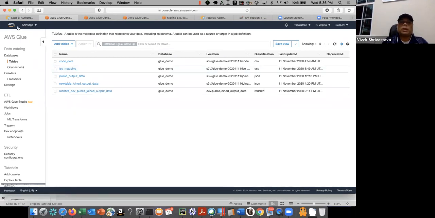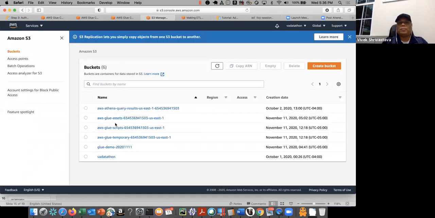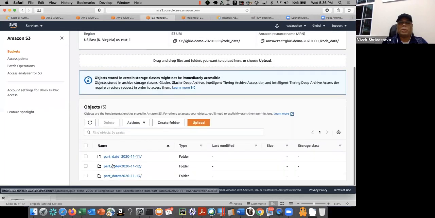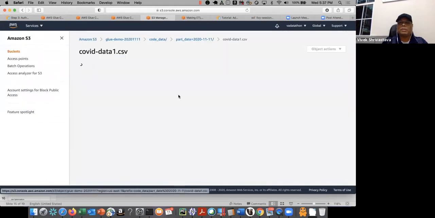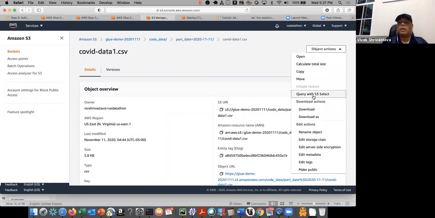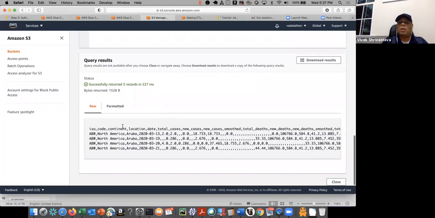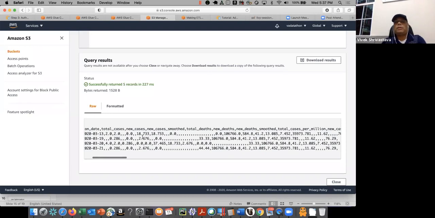Now, to start, I have added files in S3. I believe everybody is familiar with S3. In S3, I have a folder where I have stored some data that is associated with COVID data. If you are not familiar with S3, S3 is the AWS service for storage, and it is one of the oldest services in AWS, so I'm expecting that everybody is familiar with it by now. This has an ISO code, which represents the country, and other information related to hospitalization and other health-related topics.